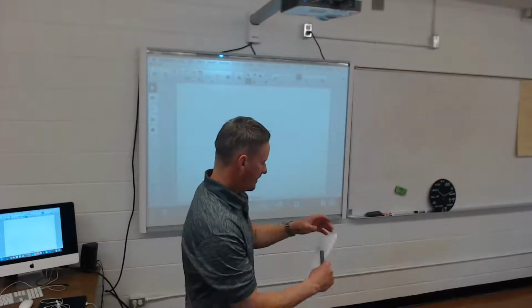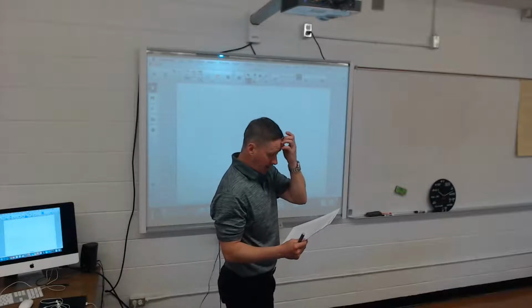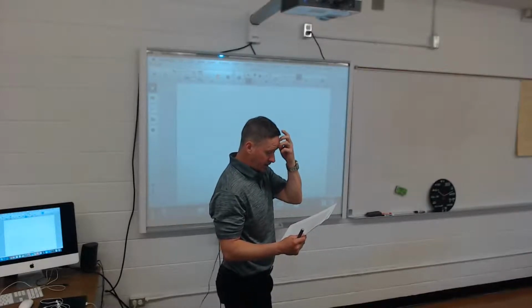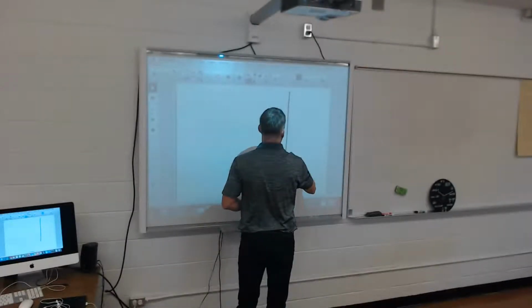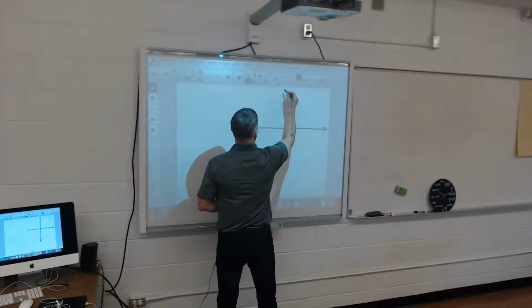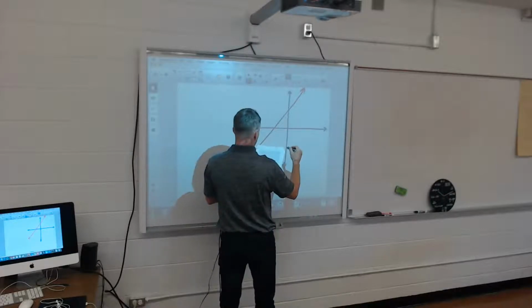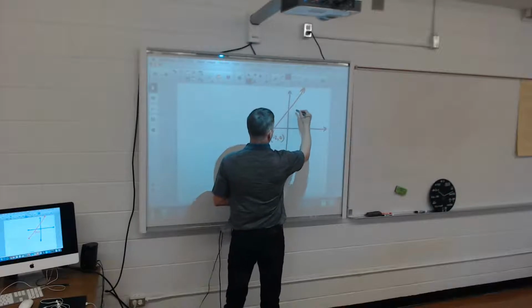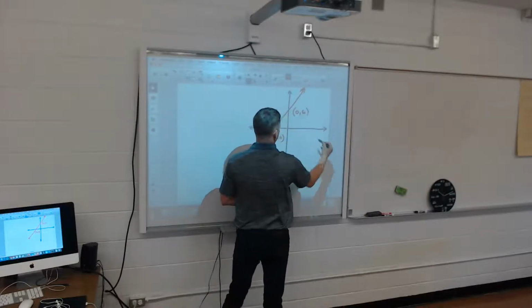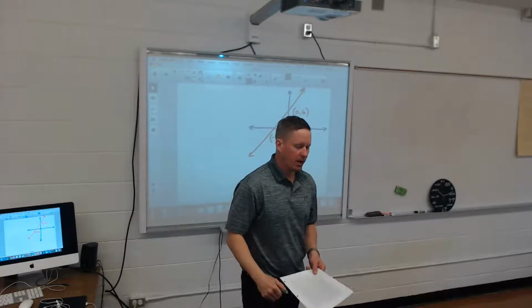Next question is 5. State the intercepts of the line as ordered pairs and then write the equation of the line in general form. Okay, so it gave us a graph in which the x-intercept was minus 2 and 0, and the y-intercept was 0 and 6. And then it asked us to write it in general form.